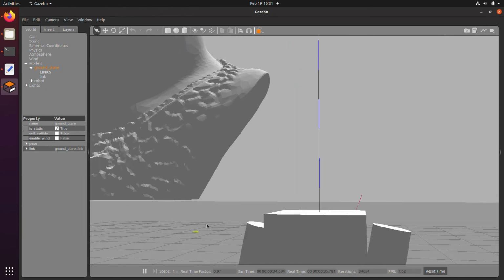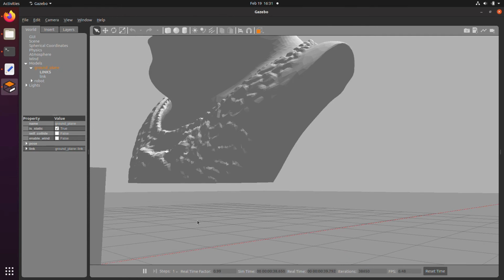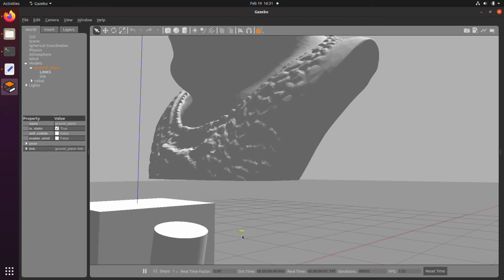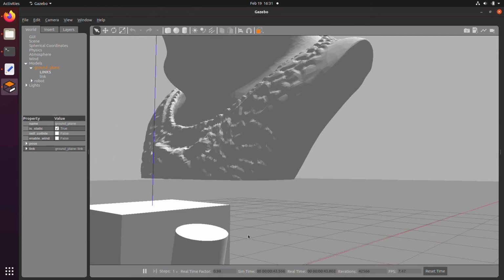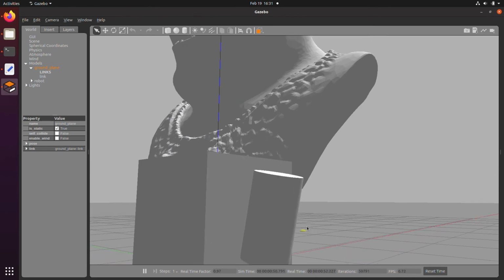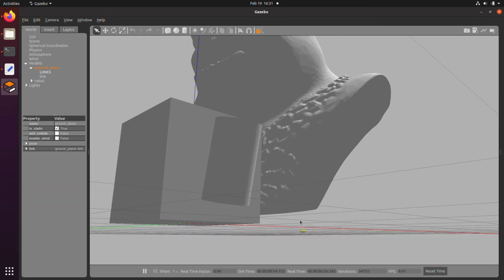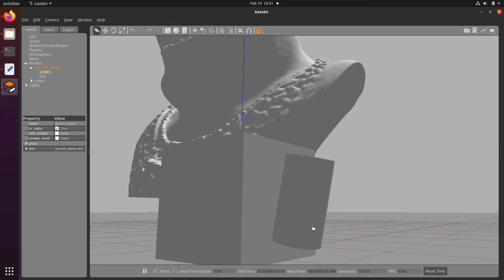This is one of the things you have to be careful about when working with STL files: where is their origin defined. In this case, the origin was defined way off the center of the head, and so that's why it appears all the way out there, and also the scaling is kind of wrong. So we have to fix that too.